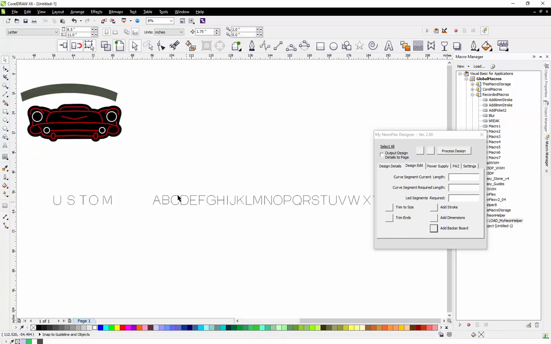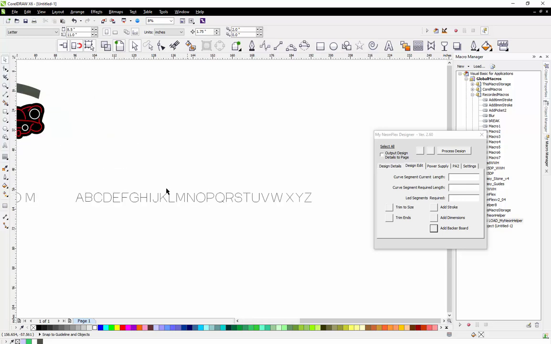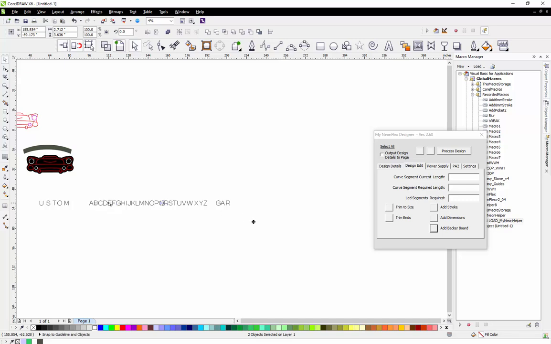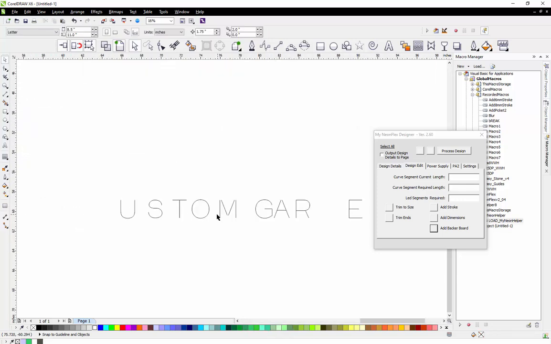And then we're going to go ahead and pull over our lettering for garage, which will consist of our G, our A, and our R. Now we don't need A and G again because we already have it, so we'll pull over E. So that takes care of all of that. So we'll go ahead and get rid of all of our lettering there. Bring that over here, and then we can begin the process of spacing our letters.